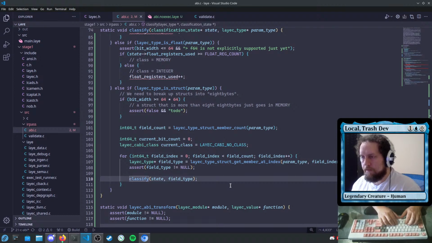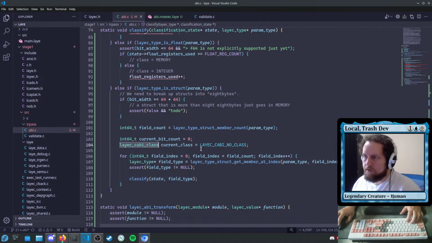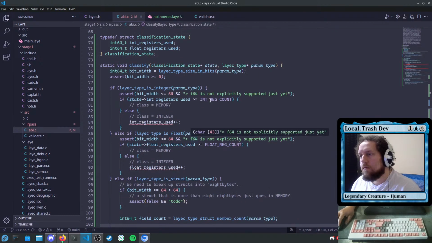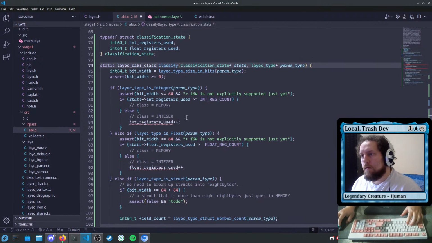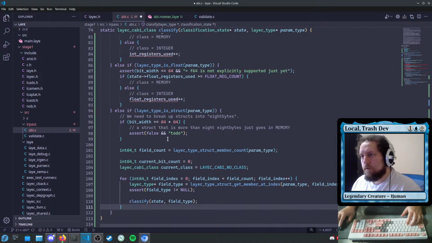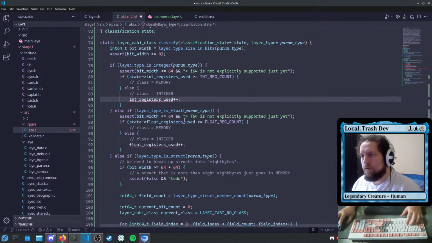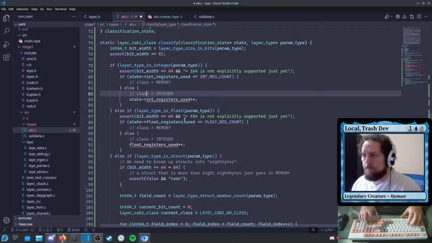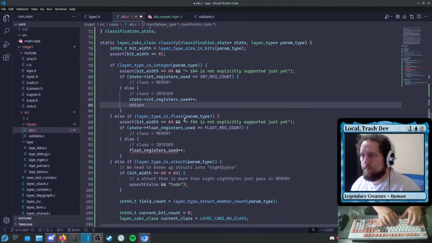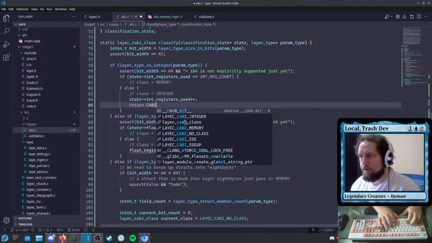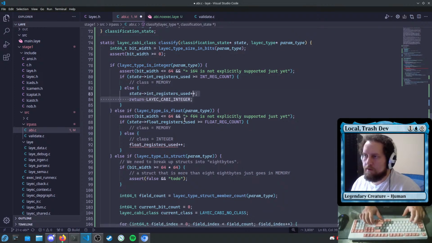Right. Classify needs to return a class. So this would return a class, C ABI integer, memory. I don't know what we're going to do with it yet, but memory.